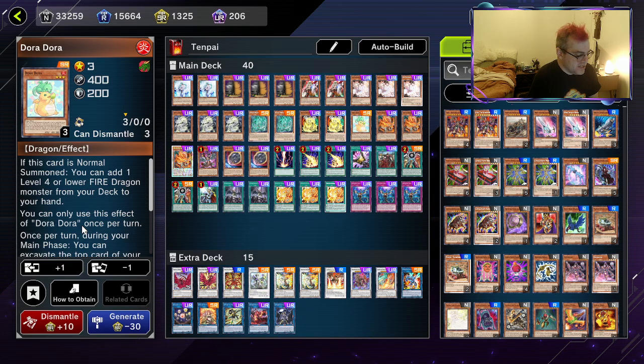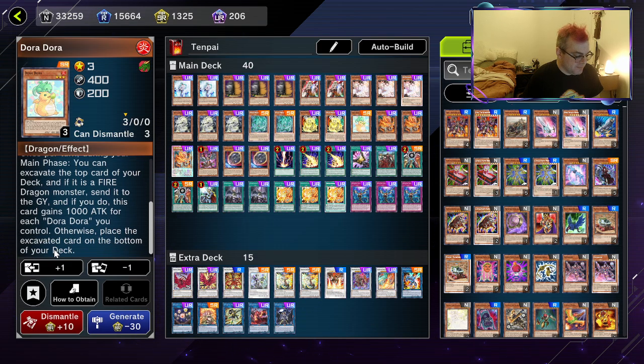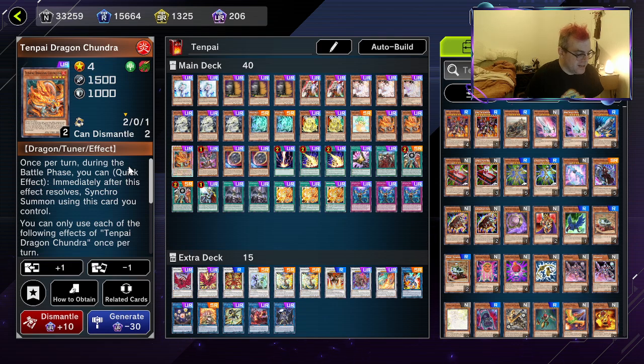If it's normal summoned, you can add 1 level 4 or lower Fire Dragon monster from your deck to your hand. The second effect you'll probably never use, but once per turn during your main phase, you can excavate the top card of your deck. If it's a Fire Dragon monster, send it to the grave. And if you do, this card gains 1,000 attack for each Doradora you control. Otherwise, place the excavated card on the bottom of your deck. So, why is this good? Mainly because it lets us add Genroku to hand or Chandra to hand.